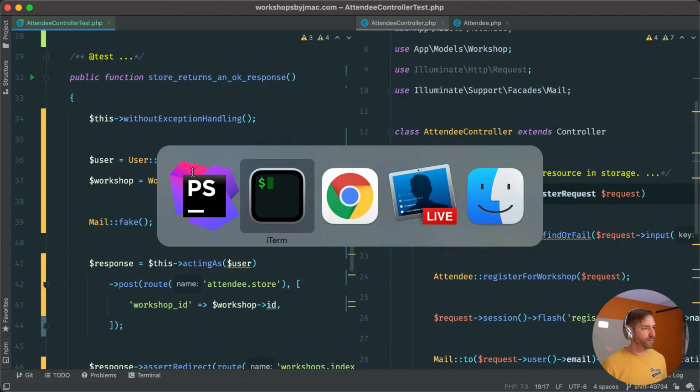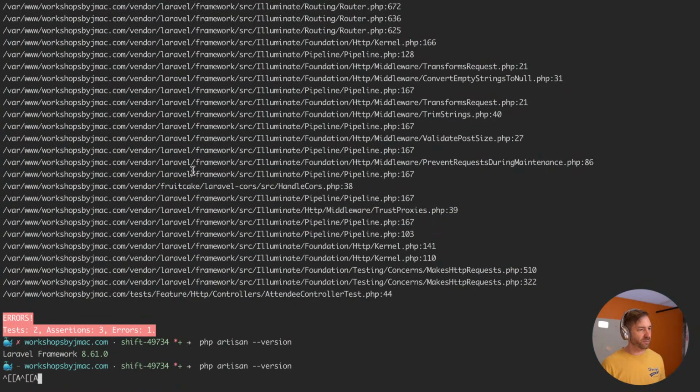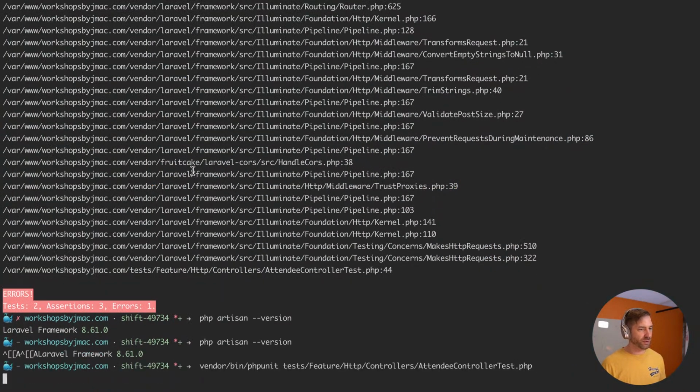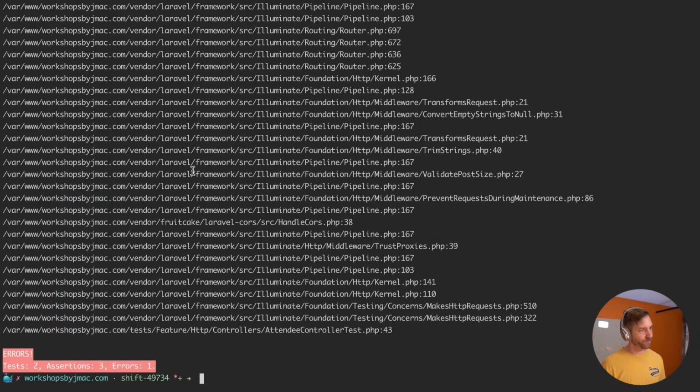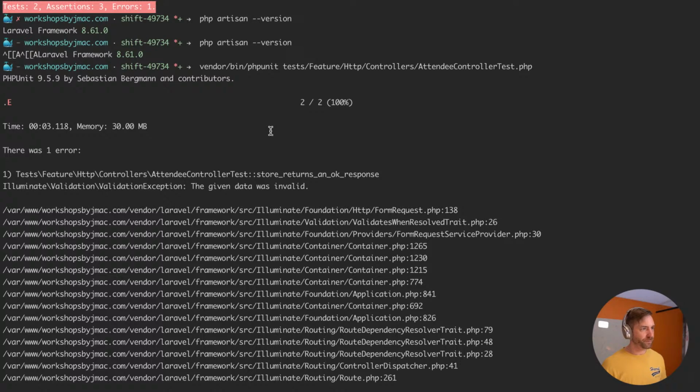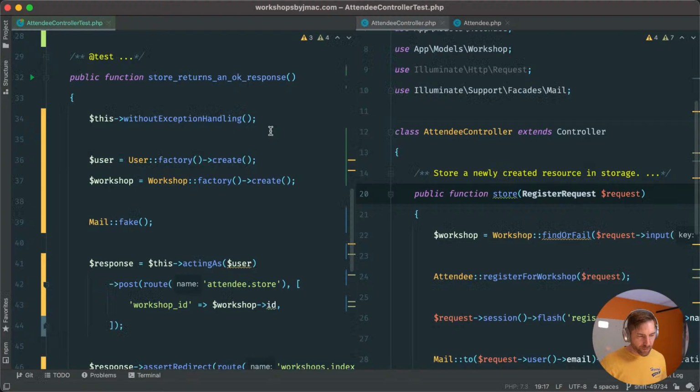Okay, let's see if that pushes us past this invalid data bit. The given data was invalid. Which one's failing? Store returns an OK response. We should fix that as well. Oh, of course. I didn't mark it as paid.